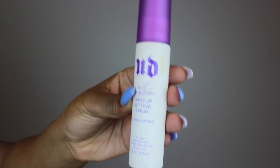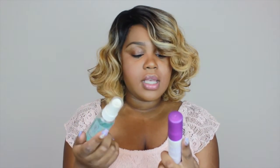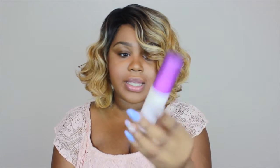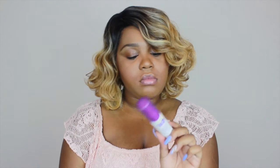Along with that, to keep my makeup intact all together, are these two very important setting sprays. It's imperative that you have setting sprays when you're doing your makeup. I either use them by themselves or together — it's like a miracle. This is the All-Nighter Makeup Setting Spray from Urban Decay, travel size. I really don't need the regular size and this is cheaper, but it actually lasts me really long. It's a great setting spray and it does the job.